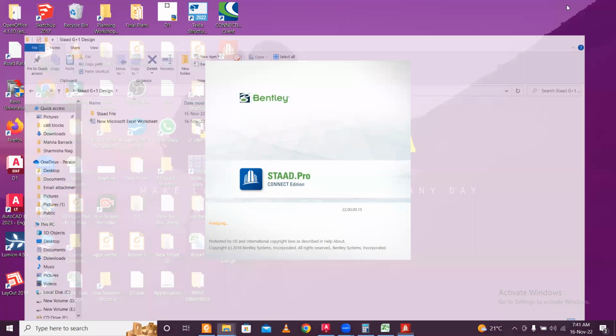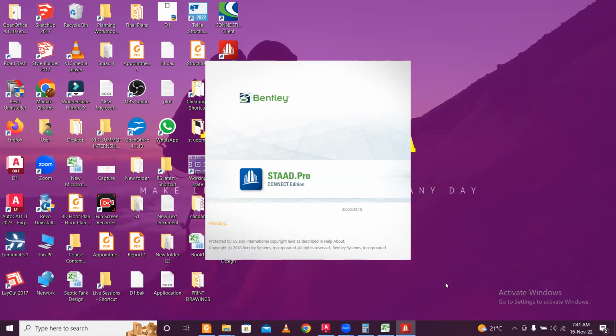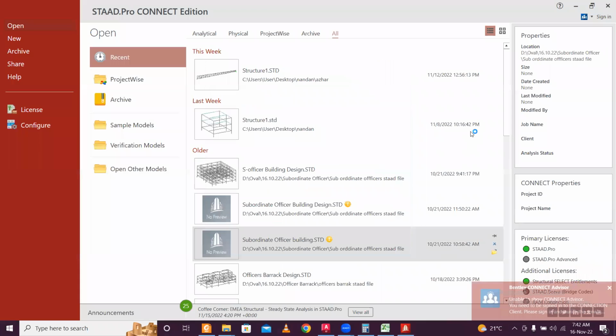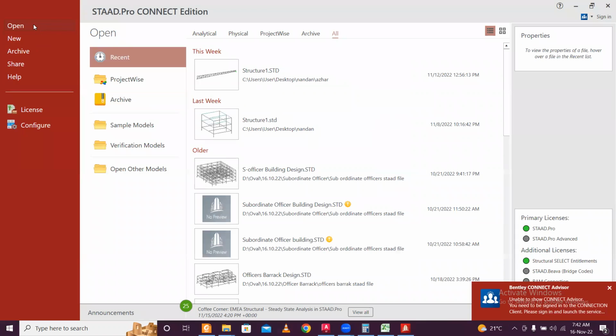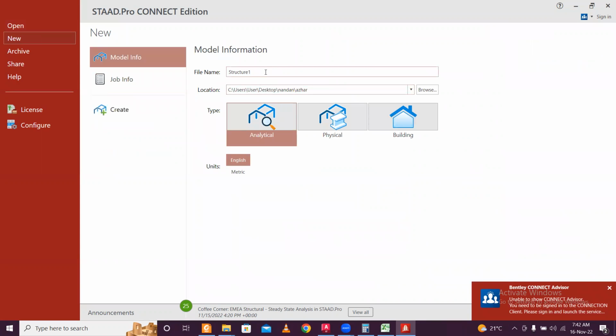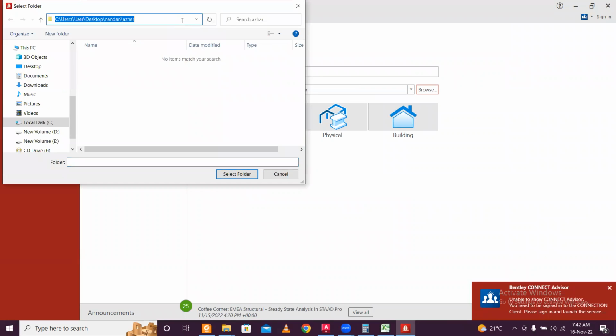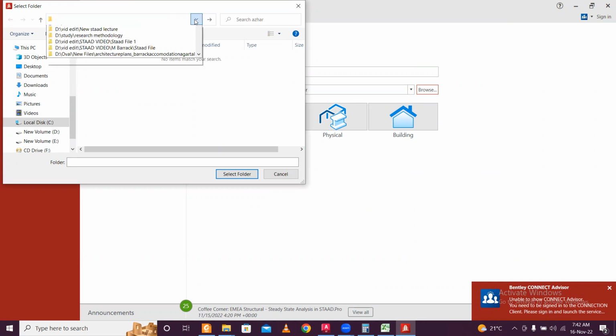And after this, wait till this opens. Okay, this is opened. Connect series new. Okay, just structure, I'll write G+1 particular, and then browse, and then we'll paste the folder location. Okay, the folder location is not being pasted for some reason.